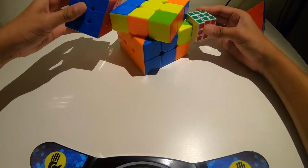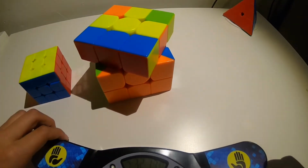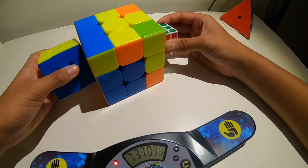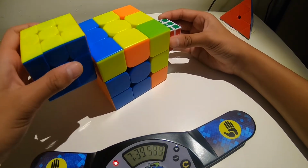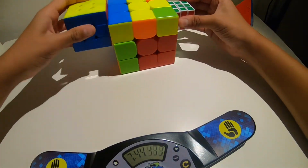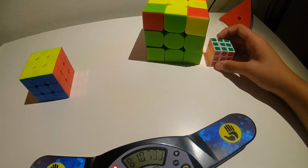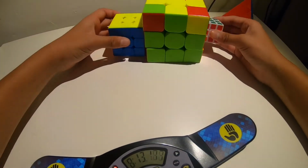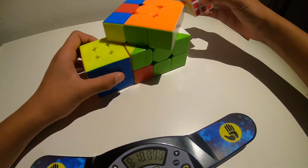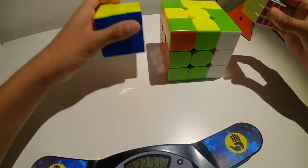Is this a Winter Variation that I know? No, it's not. Okay. Touch the timer there. Oh no, that was a mistake. Why are they... No. I got the pieces all messed up. That's probably the worst cross case. It takes a lot of moves as well.